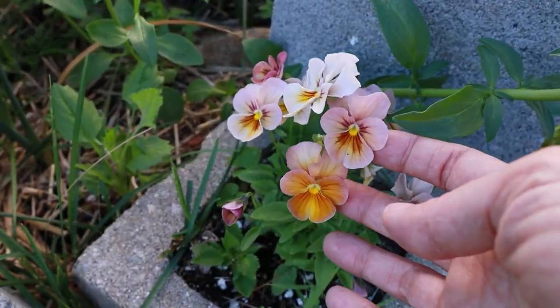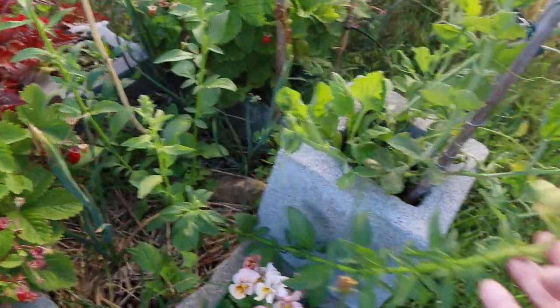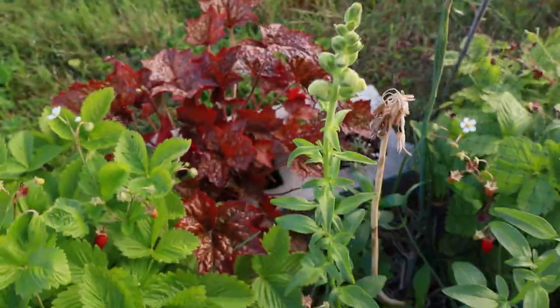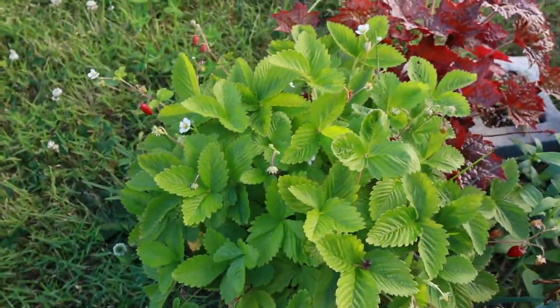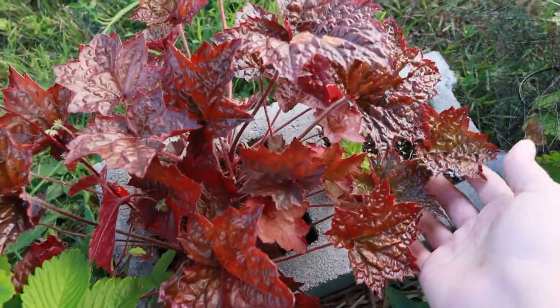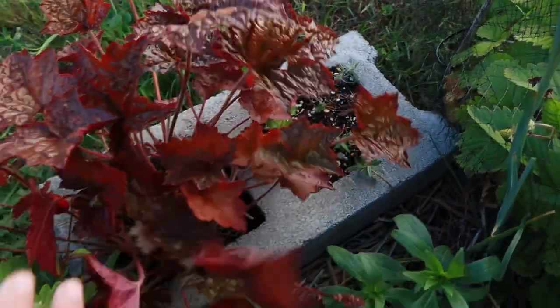Little bed here. Got the cutest little pansies ever. Those are the antique shades. These are the Costa apricot snapdragons that are coming in. This is the birds' strawberry. I leave that uncovered for them. That is my strawberry over there. This guy's doing fine right here. Gorgeous. Got some rosemary in there.